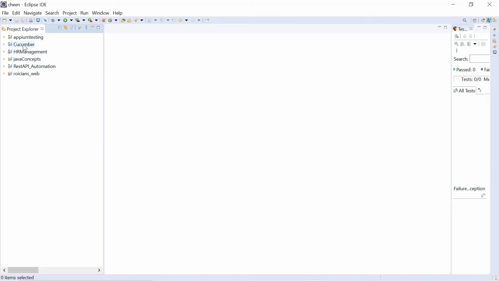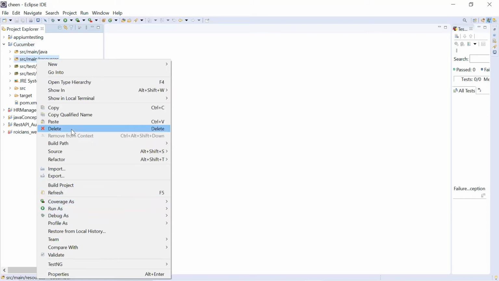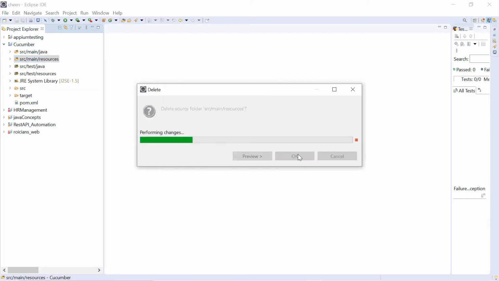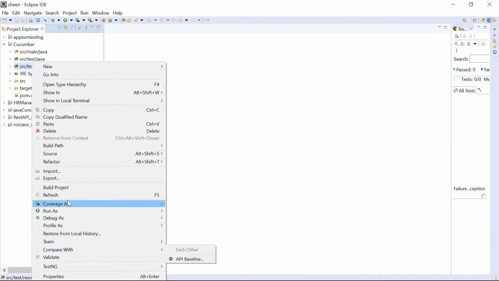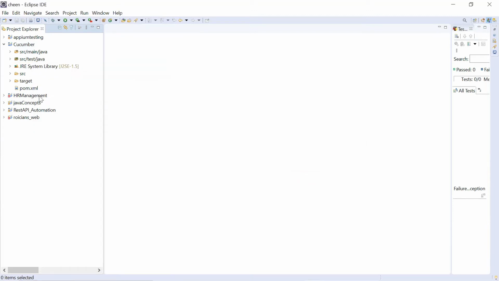So name is Cucumber. As per the structure, guys, as we know in Maven project, you get by default two folders, main Java and test Java. Main Java is mostly for developers and test Java is for testers. This is how Maven's structure organization is. So I'm going to delete this main resource. Guys, there is no problem in keeping these folders over here, but just unnecessary. It's making my code look a little more clumsy. So I'm just taking these folders out, test resource and main resource. So you can delete them. All right, so we are left with this main Java and test Java.